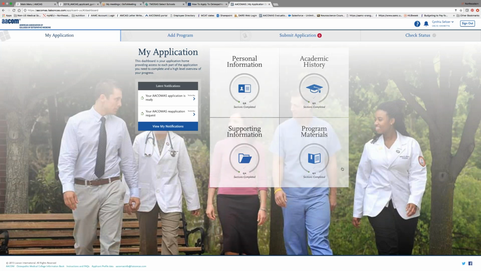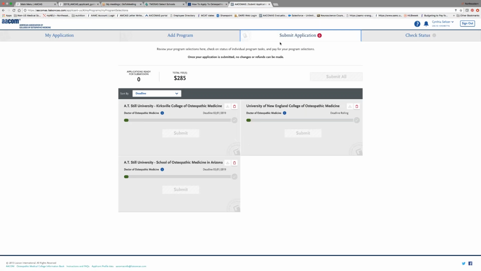So everything is right here within your dashboard. You go in here to submit your application. You can see the total fee. You'll push submit to submit your application. Once you've submitted, you're able to download your application. The same is true of the dental. So you'll just download one application to upload to Maps. You'll choose one school, download a copy of it, save that to your computer, upload it to Map, and email us to let us know that you've submitted.